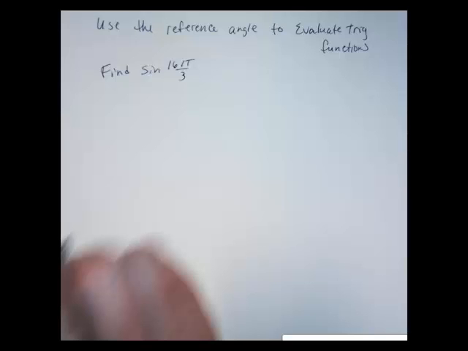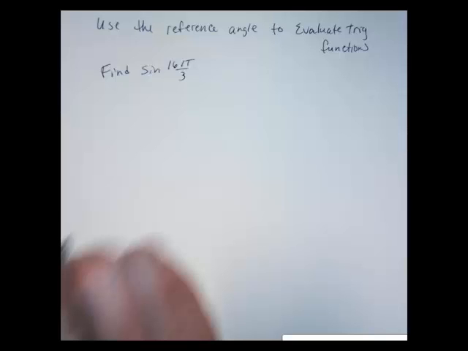So I'm going to subtract 6 pi over 3, and because we have common denominators, I can take 16 minus 6, which will get me 10. Well, that's still quite a bit bigger than our 3 at the bottom, so let's take away another 6 pi over 3. So we've gone around twice, and 10 minus 6 will be equal to 4 pi over 3. So that tells us that sine of 16 pi over 3 is coterminal with our 4 pi over 3.